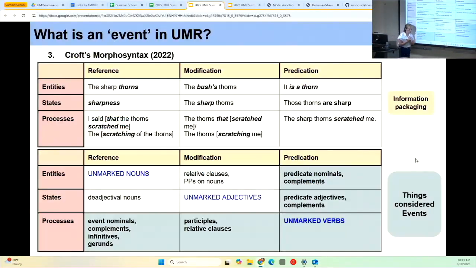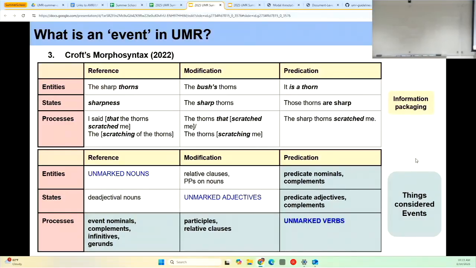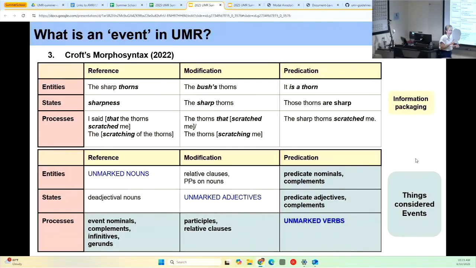So we have this idea of propositions. There are things that have happened, states of affairs, or things that hold at some point in time that are being discussed. If we're trying to get away from syntax, we have to have some way to decide which things count as events and get certain kinds of annotation in UMR, and which things we don't think are important enough to get, like aspect and modal strength, and be included in the temporal dependency. So here's the general guideline for it.